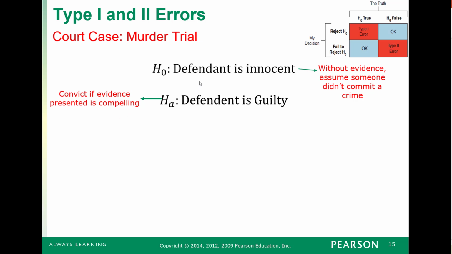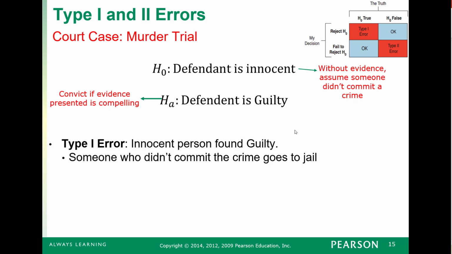And that's the goal of the prosecutor. The defendant doesn't have to show they're innocent. The prosecutor has to lead the jury into believing that the defendant is guilty. Well, a type 1 error is a false positive. So in this case, the jury is going to find an innocent person guilty. Meaning what's going to happen is that someone who didn't actually commit the crime goes to jail. And since they're up for the death penalty, maybe they get falsely executed for a crime that they really didn't commit. Now, if that's the case, essentially now the crime has two victims. The initial victim, and then the one whose life is turned upside down and potentially ruined, or even worse, ended by going to jail.